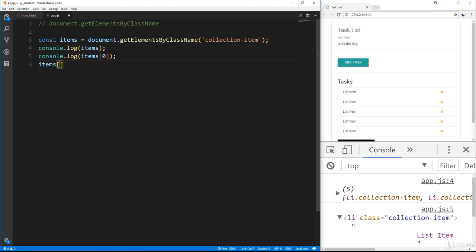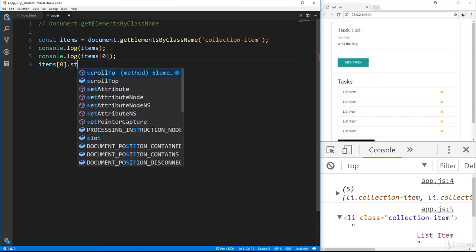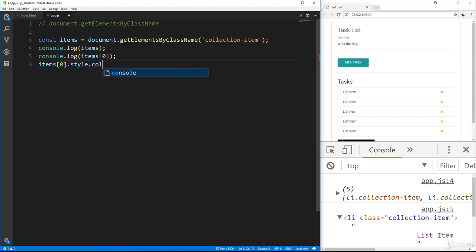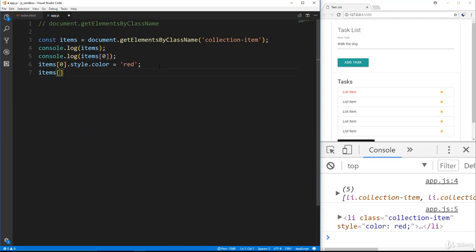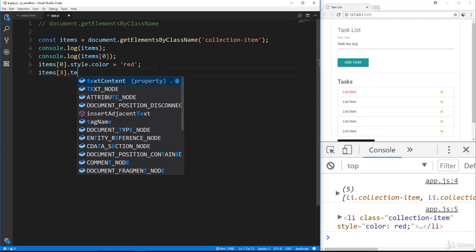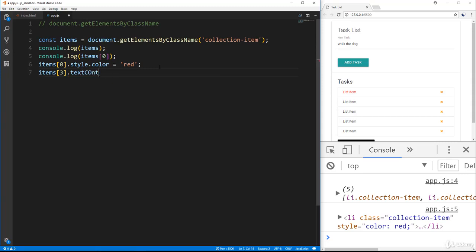If we were to say items[0].style.color = red and save, we can style the first one here. If we wanted to take, let's say, the item with index 3 and change the textContent, we could do that. And save, and now you can see this one has the text of hello. All right, so we can access them like an array.